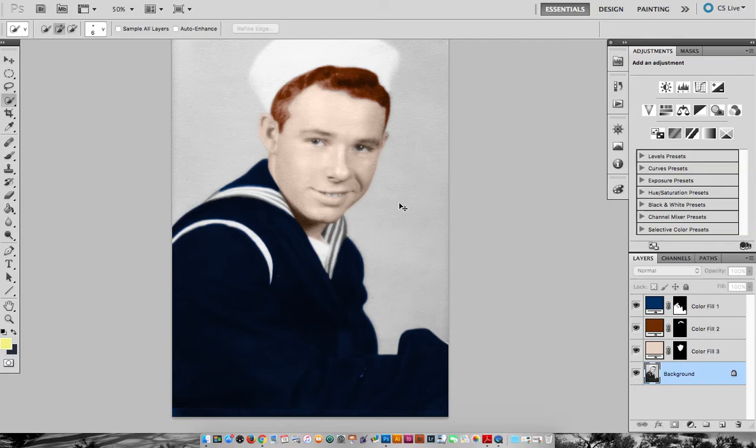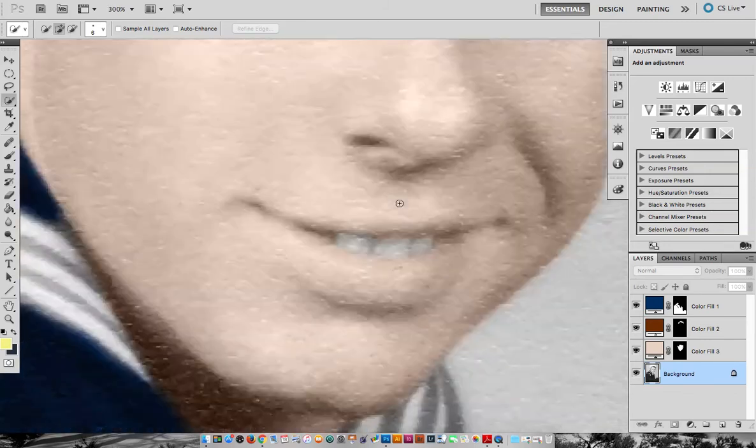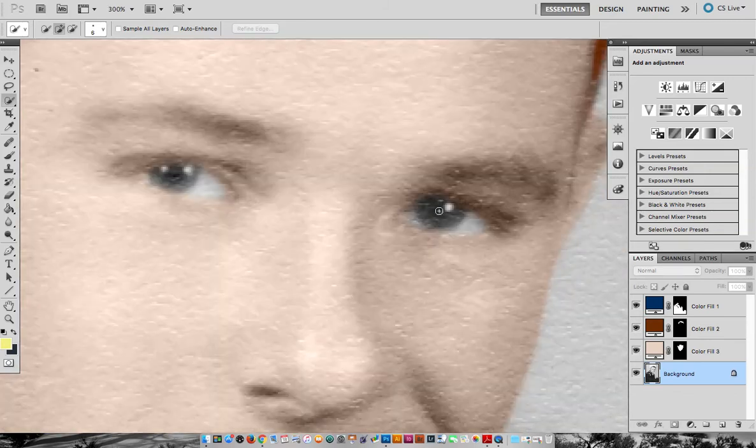Quick select tool. I'm going to do his eyes. His eyes were kind of brownish green, I think.